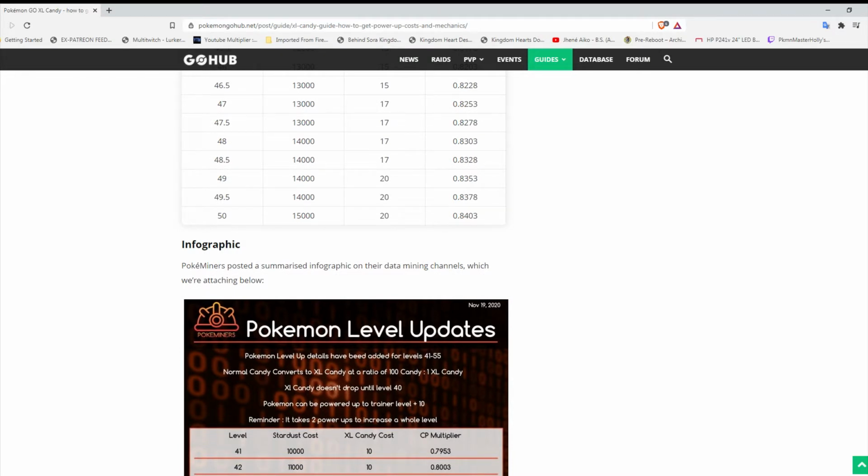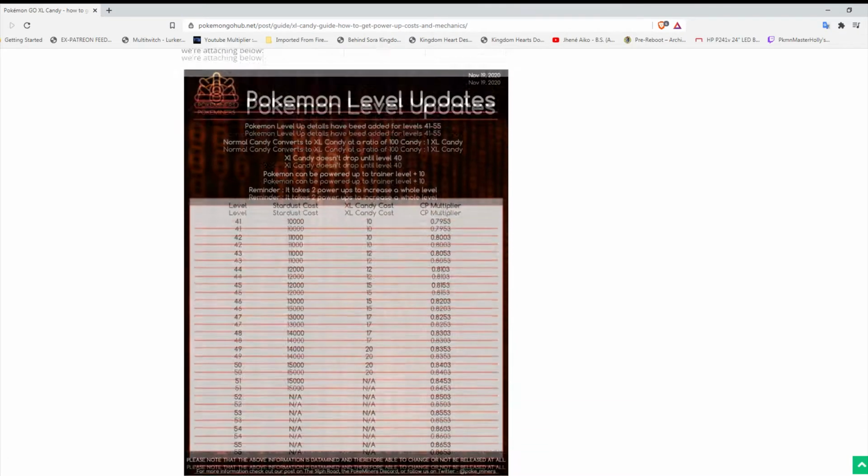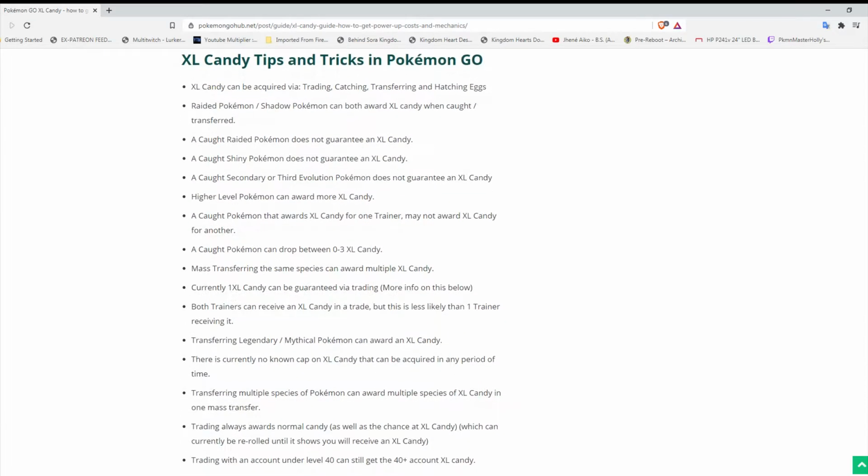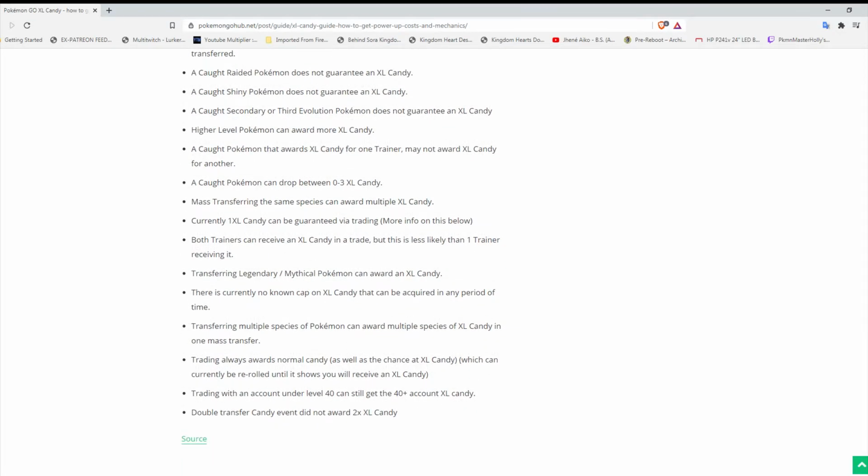Now, this ain't all guaranteed, by the way. I don't want to go out there. This is not all guaranteed. Some of those numbers will vary, obviously. So take it with a grain of salt and move on from there. It also breaks down how to get each XL Candy by each method, like catching a Pokemon, catching it from Raid Balls, trading Pokemon, things of that nature. It breaks it all down.